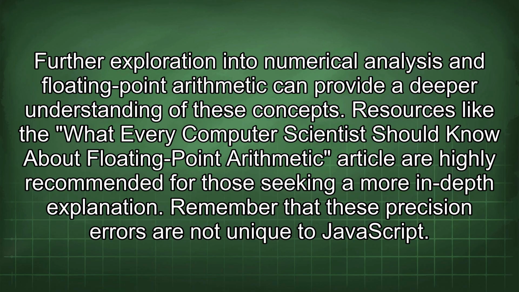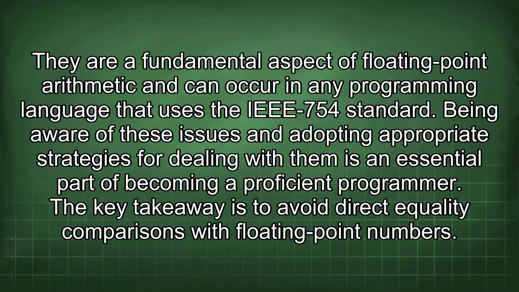Further exploration into numerical analysis and floating point arithmetic can provide a deeper understanding of these concepts. Resources like the "What Every Computer Scientist Should Know About Floating Point Arithmetic" article are highly recommended for those seeking a more in-depth explanation. Remember that these precision errors are not unique to JavaScript. They are a fundamental aspect of floating point arithmetic and can occur in any programming language that uses the IEEE 754 standard. Being aware of these issues and adopting appropriate strategies for dealing with them is an essential part of becoming a proficient programmer.